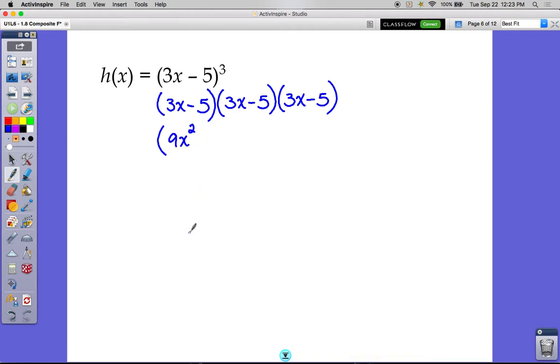So we square the first. Negative 5, we square the last. And then we multiply the two together. 3x times minus 5 is negative 15x, and then double the result, negative 30x. That's just a shortcut to foiling. You can expand it, just go ahead and FOIL it out and then combine like terms, but this will save us a step. Now keep in mind too, I have not done anything with this last factor here yet. Can I just select that one? No.